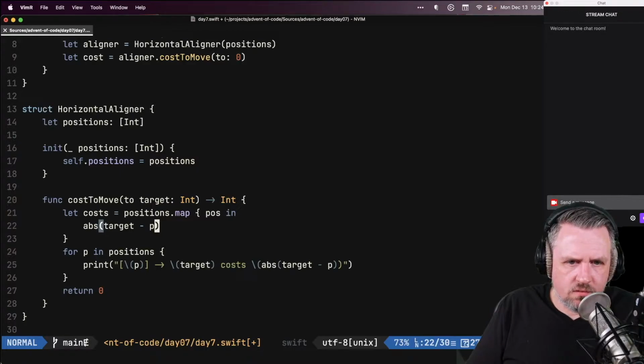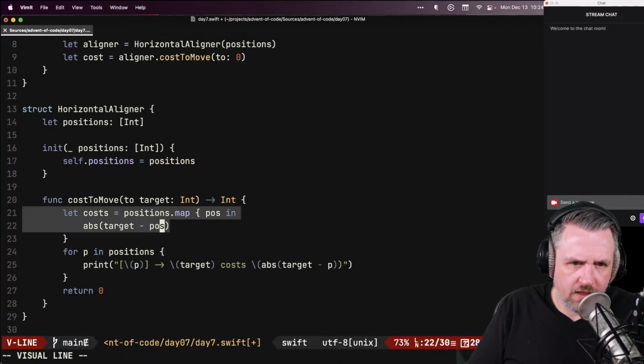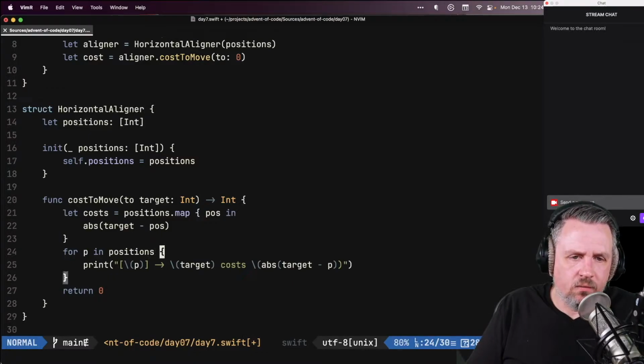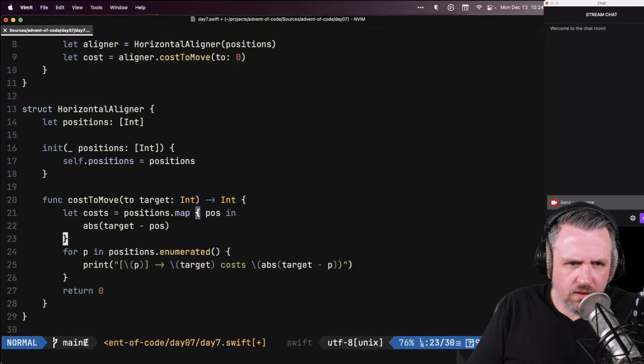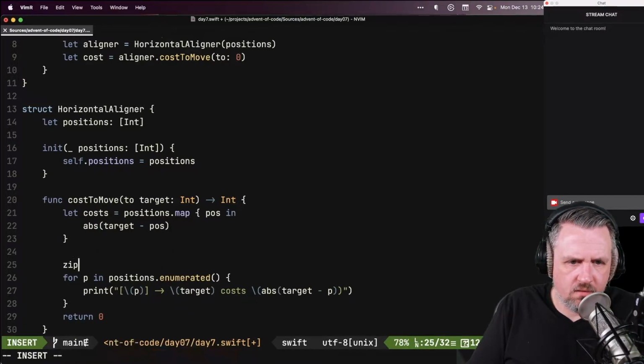Right, it's just position, target minus position, absolute value. So that gives me the costs. And then when I'm doing that, I can enumerate the two, or I could perhaps zip them together. Zip positions and costs. Could I do that?